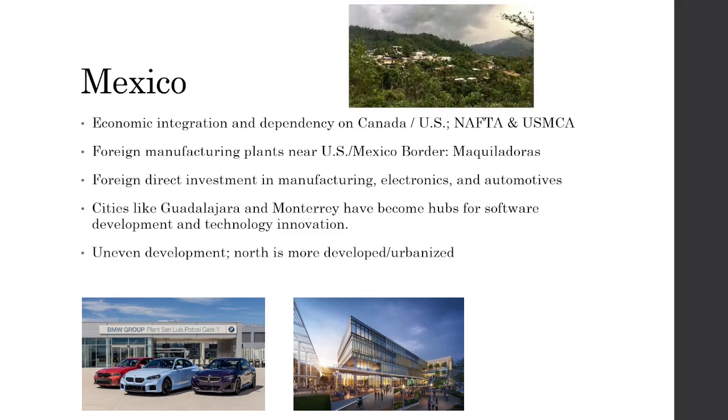But all of these factors have caused uneven development. The north is more developed and urbanized than the south. So these software developments and tech hubs are going to be located more in the north. Maquiladoras are located in the north because it's closer to the United States. Foreign direct investment is going to be more prominent in the north because investors are going to look at where industry is prosperous, and that's in the north as well. And in these areas, cities are more prominent than in the south. So that's going to make the north way more populous, way more developed, way more urbanized than the south, which is going to be more rural and less economically developed.